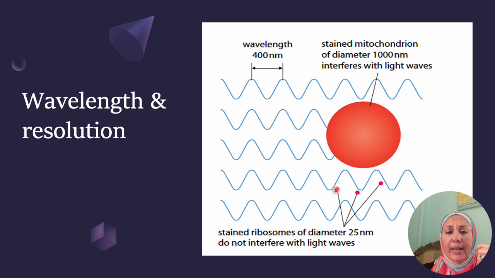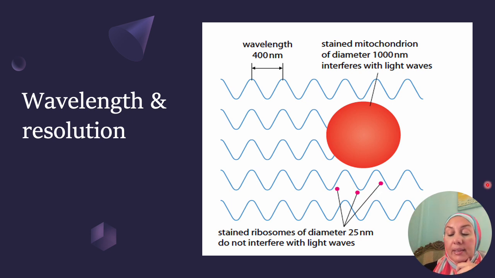But if we have smaller structures, and yes, we do have much smaller structures in a cell, such as ribosomes, that have a diameter of 25 nanometers, much smaller than 400 nanometers. And because of their small size, they do not stop light waves. Light waves can pass through them just easy. They don't stop light waves. So you cannot see anything different at the other end of the microscope, which tells us why we cannot see clearly some stuff. All right?